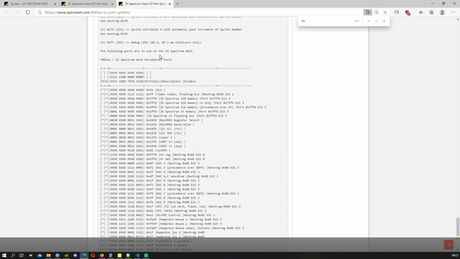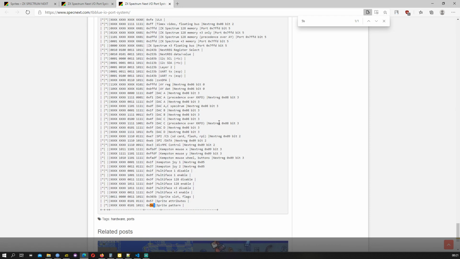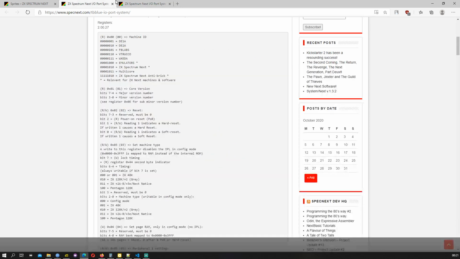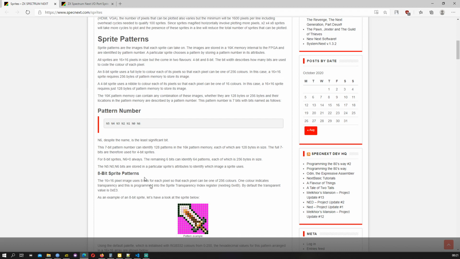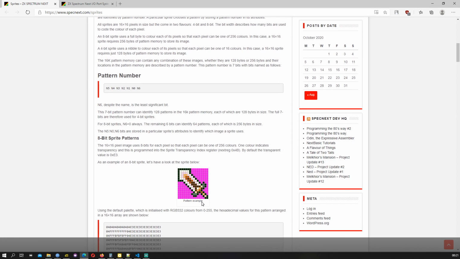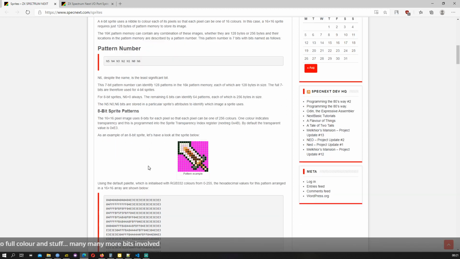Following ports are used in the Spectrum Next. Right. Yeah, it's got some sprite hardware on it, and the attributes are like mirror, flip, rotate, rotation.